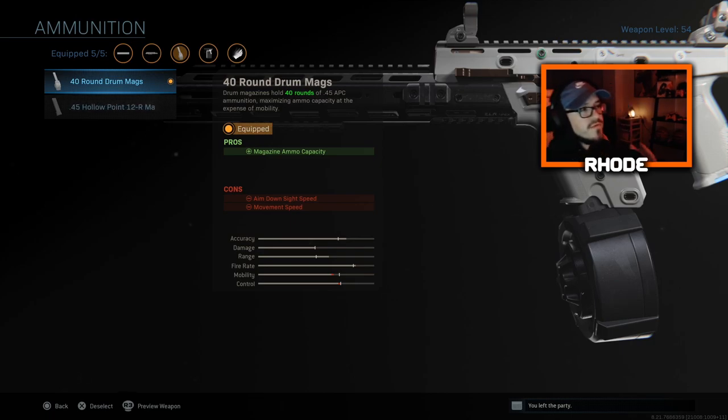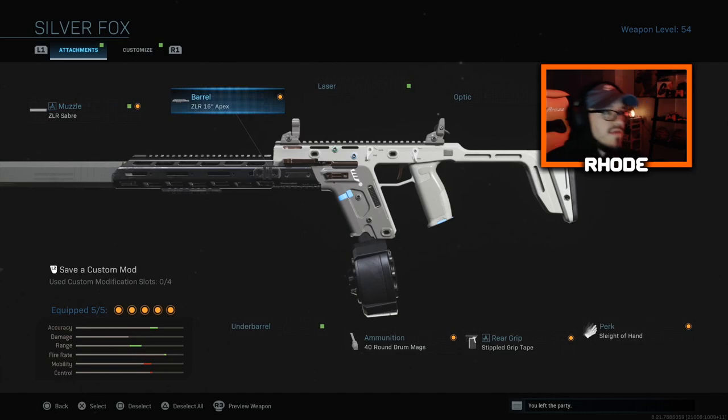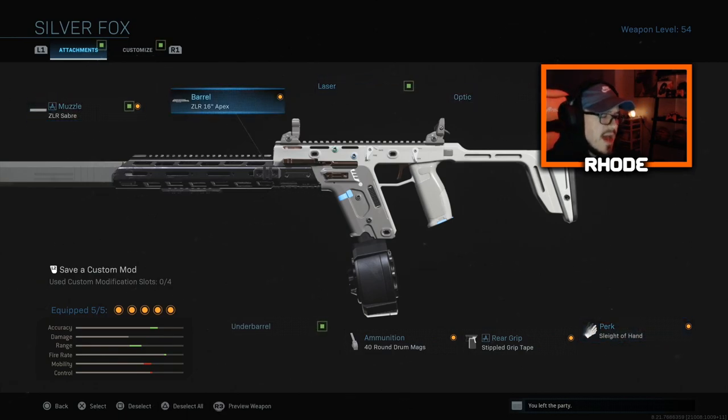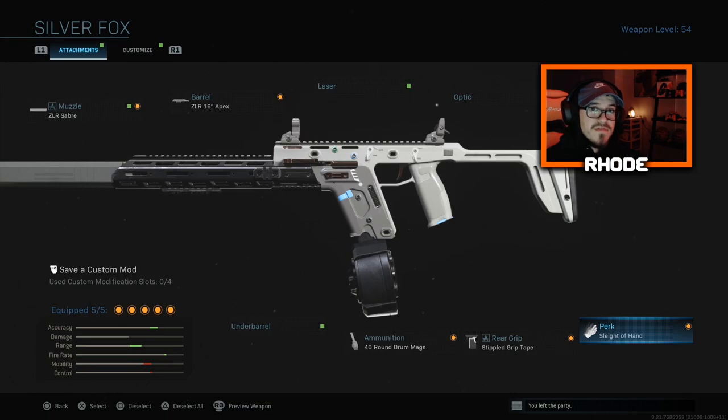I didn't like this weapon at first, to be honest. I tweeted it out, said it was trash, but ended up falling in love with it a little bit once I got these attachments, and especially when I got 6 attachments, it made it very overpowered. What I'm running right now is a ZLR Saber, the ZLR Apex Barrel, the 40 round drum mag, stipple grip tape, and sleight of hand. And you guys are like, whoa, wait a minute, where's the 6th attachment? Well, I'm running fully loaded as well, along with sleight of hand. I wanted both of those, and I thought the weapon would be overpowered, and you can get both of them for this weapon. So I'm going to show you how right now.